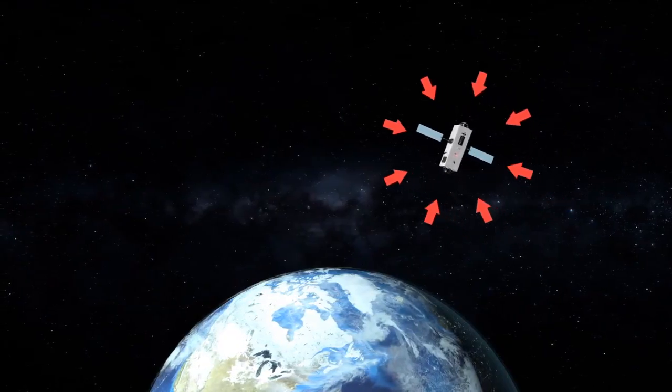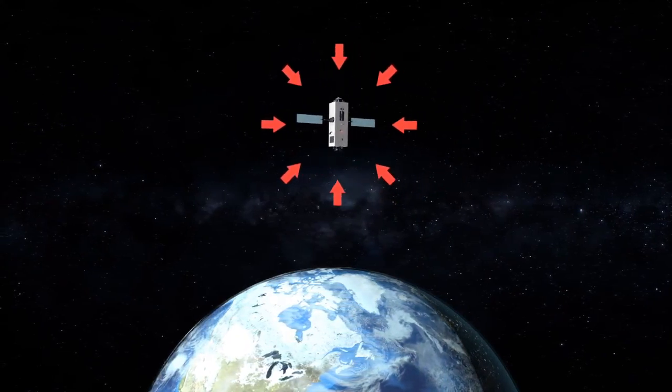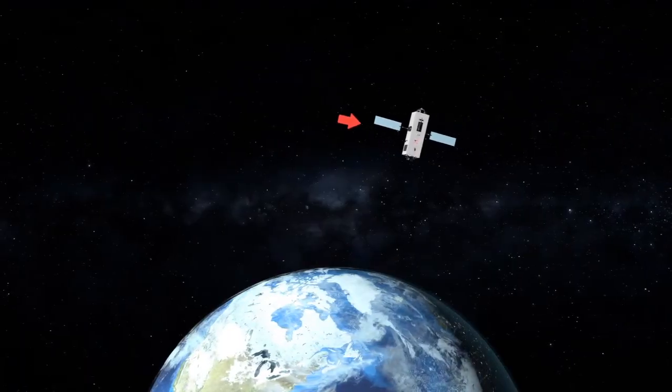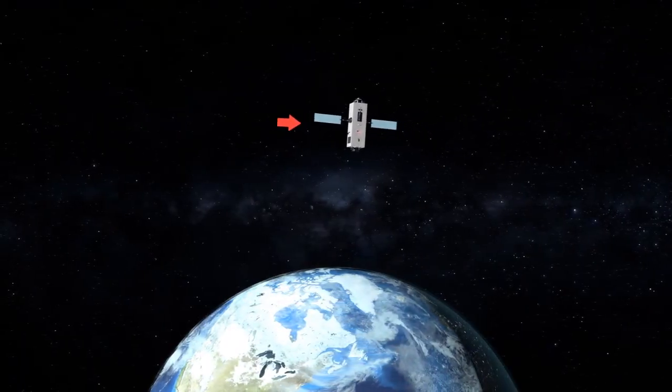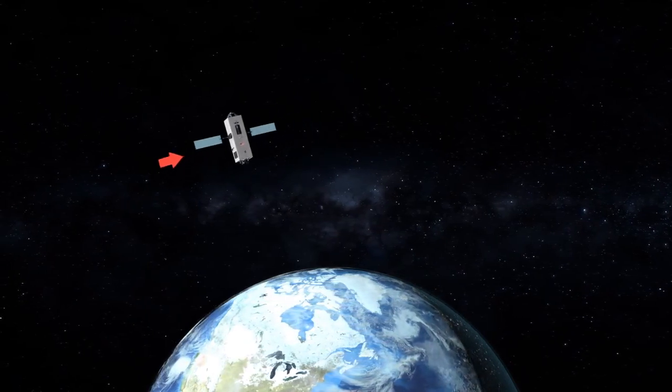Micrometeoroids can strike the spacecraft from any angle and cause great damage to the impact area. Orbital debris has an average velocity of 8 kilometers per second and an average impact velocity of 10 kilometers per second. Orbital debris tends to impact the spacecraft on the ram side, or the front of the satellite in the direction of satellite motion. I mentioned earlier that there is believed to be over 100,000 pieces of debris on orbit that is less than 4 centimeters.